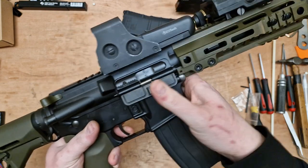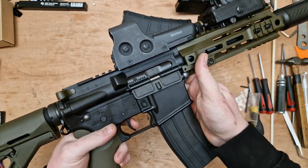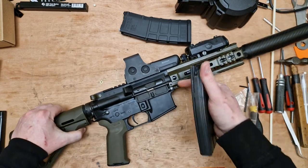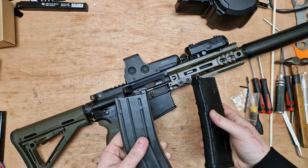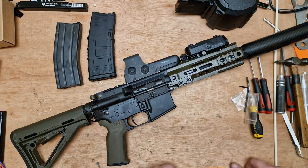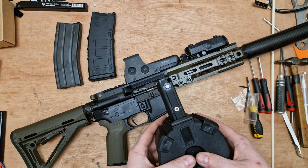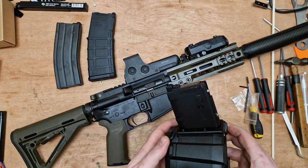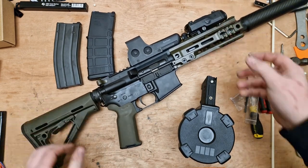Testing another mag for gas. What I find with the Marui MWS mags and the PMAGs is that rate-of-fire-wise they're pretty much the same — maybe the PMAG has a slight edge when fully charged. On semi-auto, the PMAGs are a lot more punchy than the MWS mags; they might have a slightly higher-flow valve. But the drum mag seems to chug along pretty well. I'll do a proper test video: fill it with gas, bring it up to room temperature as a fair test, and see how many rounds it can do.